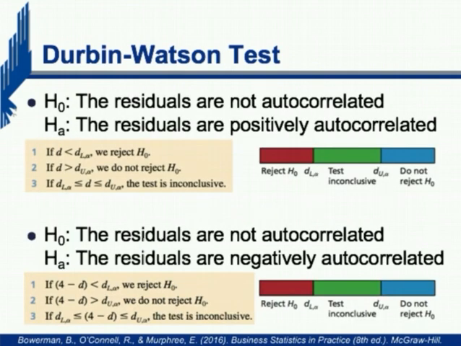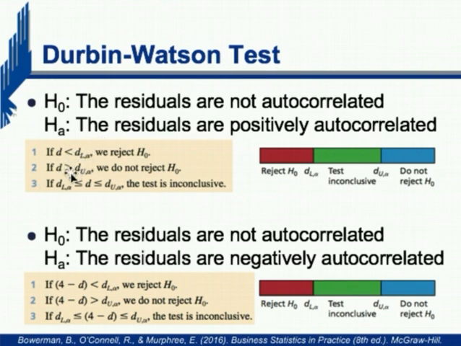In the Durbin-Watson test, there are two kinds of tests that we can perform. First is a test for positive autocorrelation, and the second one is a test for negative autocorrelation. For the first test, where we test if the residuals are positively autocorrelated, these are the hypotheses. So the null hypothesis states that the residuals are not autocorrelated, and the alternative hypothesis states that the residuals are positively autocorrelated. Now, to perform this test, we need the value of D, which is computed using the formula shown earlier, and then we will compare this to two values so that we can make an interpretation.